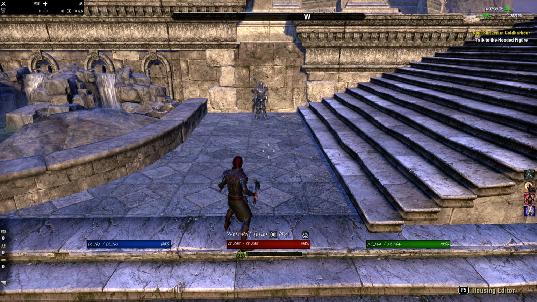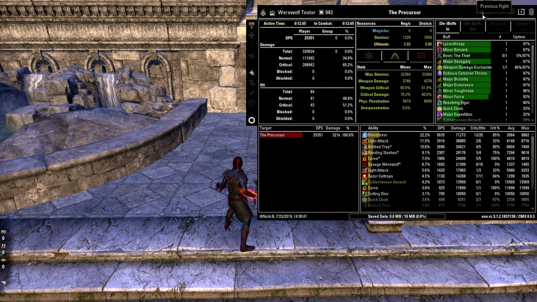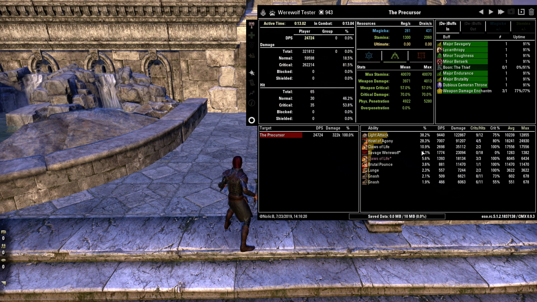So 25k DPS isn't bad for people that are transitioning between dungeons and trials, or just playing dungeons primarily. It's a decent amount of DPS. So now I'm going to show you a few parses that I did with the werewolf form. So here's the second parse I did with the werewolf form.